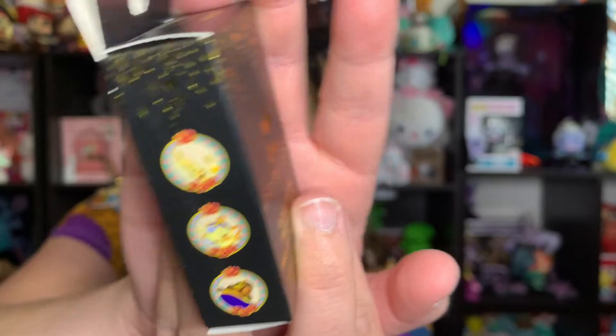I got six boxes, but they were all mixed in these little bins up at the front register at Hot Topic, so there was no way to tell what I was getting. Sometimes you can tell — the manager at my Hot Topic will put them out as sets, right out of the box and hang them up on the rack in order, so you can figure out how to get a full set. Couldn't do that here since they were all mixed around. I do want all of these and I do have Beauty and the Beast pins in my collection, so I'll be happy with any of them.